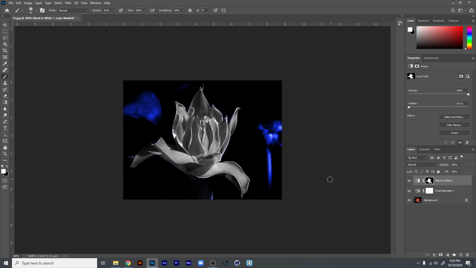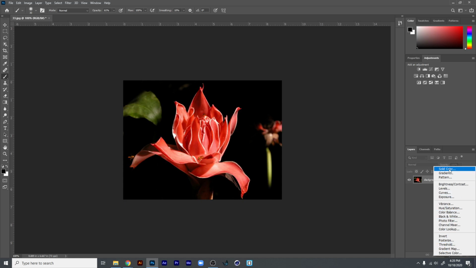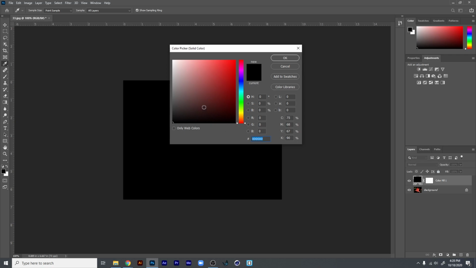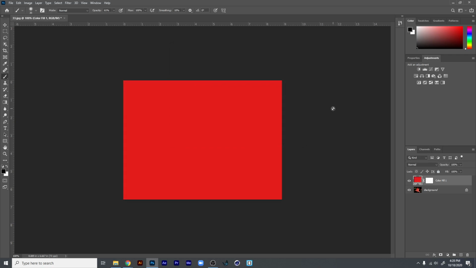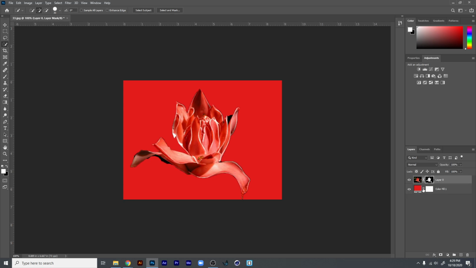The other options that you can do for working with adjustment layers, if I delete out both of these, inside here, if you click down at the bottom, you've got a couple other ones that are kind of neat. If I go to solid color, this will just create a full color fill that you can have on your layer. And so, say I needed this, I'm going to unlock this by clicking on it once, drag this above. And if I bring my selection back, I'm just going to do a quick selection using the quick selection tool. Hold down Alt or Option to push that back in. And I mask this out really quickly. Then I've got that background set behind it.